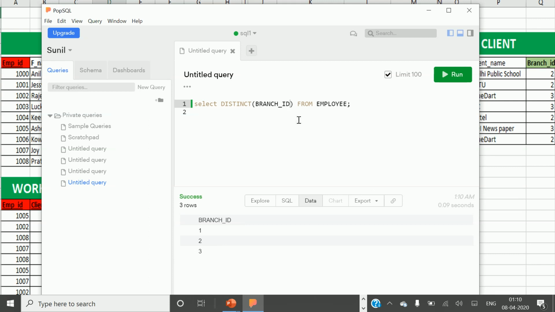Distinct means that. Now we will see what are the different functions available in SQL. SQL is having some aggregate functions like count is there, I will explain you what is count, and sum is there, and average is there, minimum, maximum, all these functions are there. Now let us see, first let us start with count.